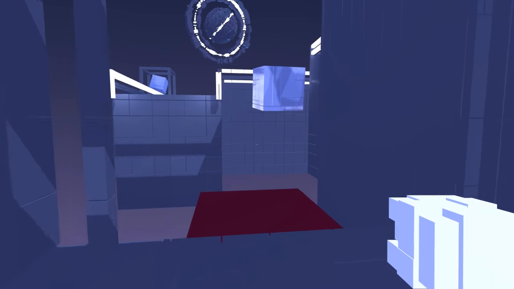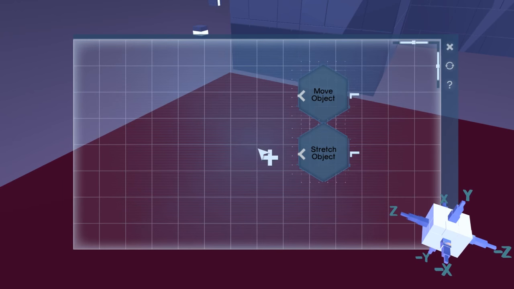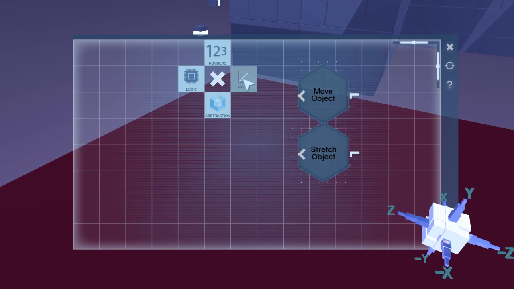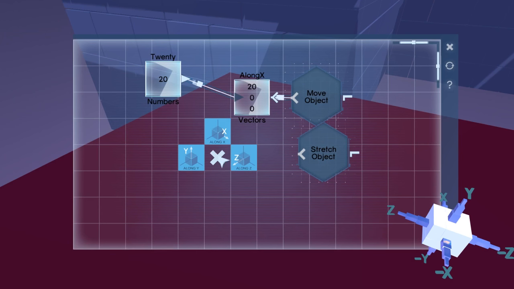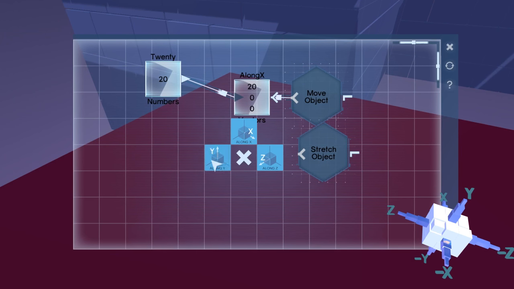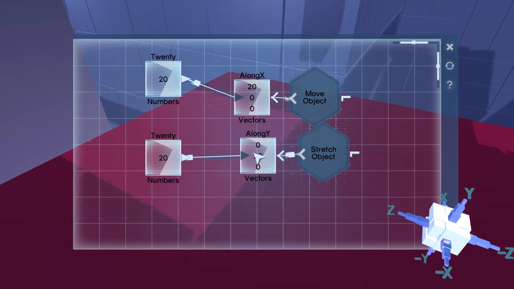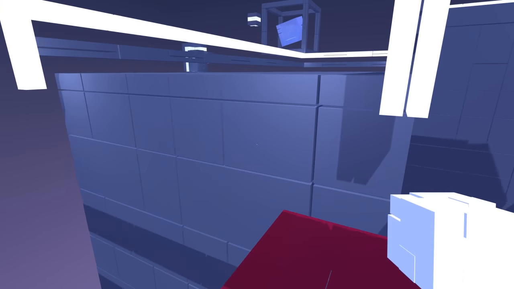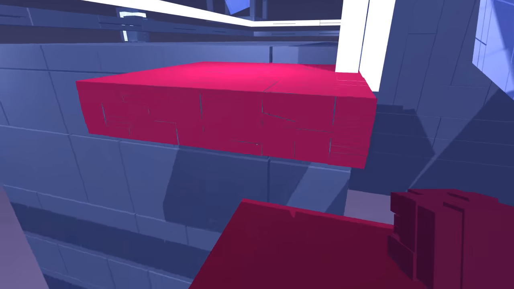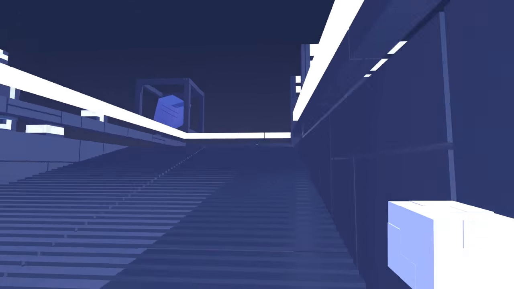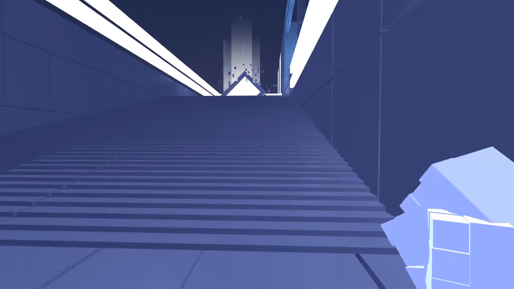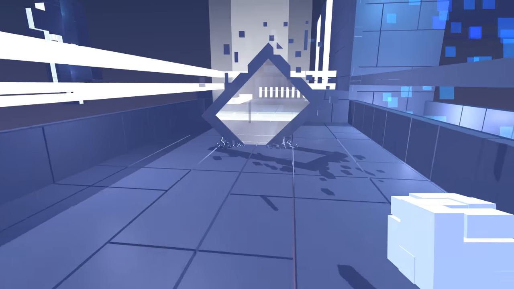And away we go. So now I need to use stretch for everything, apparently. Stretch and move, okay. I'm going to say, let's move you along the x-axis by about 20. And then stretch you along the y-axis by also about 20. That should solve both problems. I probably could have inverted both of those values and switched them to get the same result. Because I stretched it up and moved it over, but I also probably could have stretched it over and moved it up and gotten the exact same result, more or less. We are free to go. In this weird, weird polygonal land.